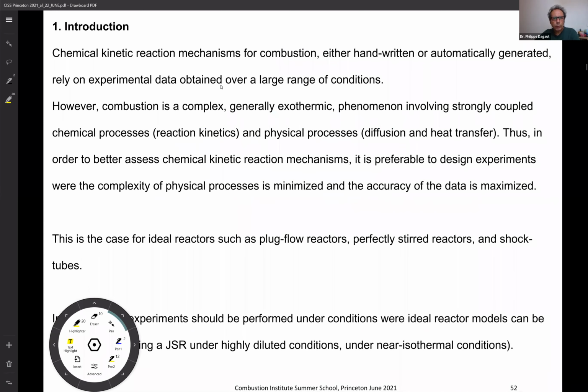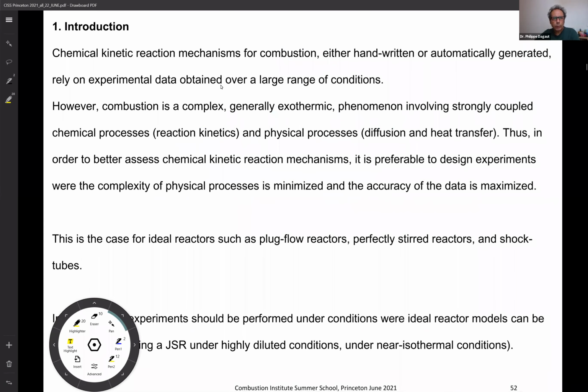Ignition experiments are particularly useful for probing initiation and termination reactions and reactions of molecular oxygen with radicals, while they are usually less useful for probing the kinetics of propagation reactions involving atoms and radicals. If you remember, yesterday we presented the different classes of reactions.